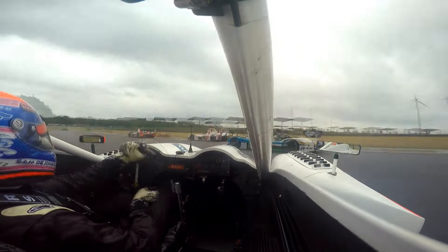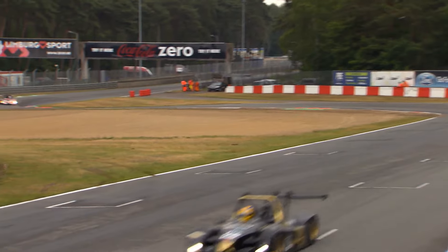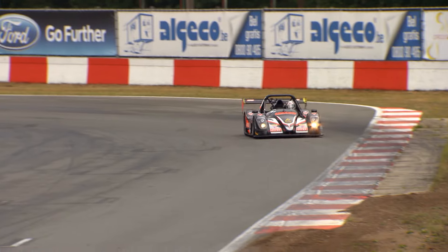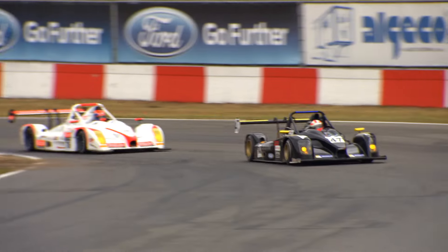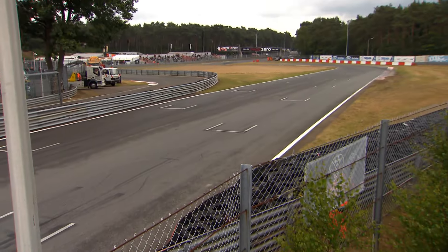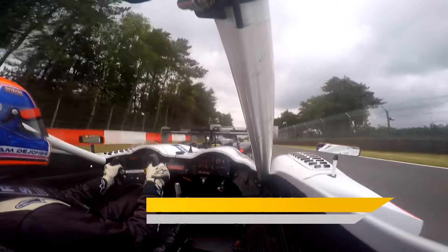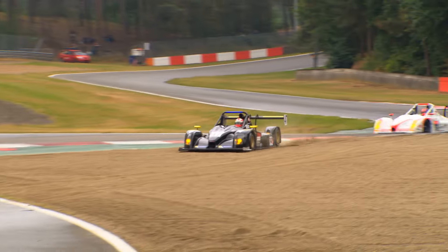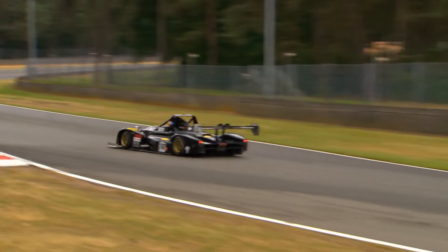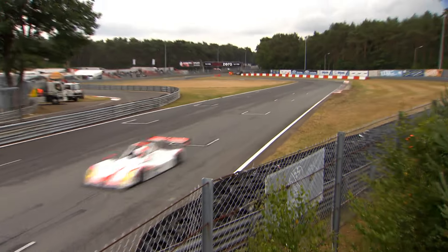Henk Tace in the black car tries to shut down de Jong's white car but blocks him, leaving the door open for van Splunteren to go around the outside. De Jong, on the wet, loops it round. Joey van Splunteren in the Wolf has the lead, hoping to hand over a leading car to Jörg Schumacher. Henk Tace recovers to second place. Damien Delafosse third. And right behind him, the recovering Sam de Jong has cut his way through the group two cars. Now these two identical Norma M20 FCs are nose to tail, but de Jong can't get by — same top speed, same grip. He's got to force a mistake out of Delafosse.